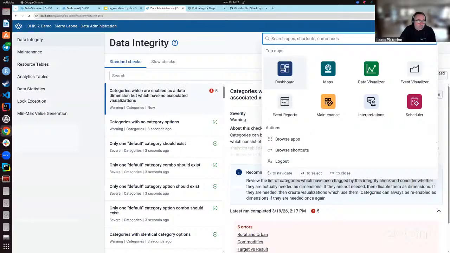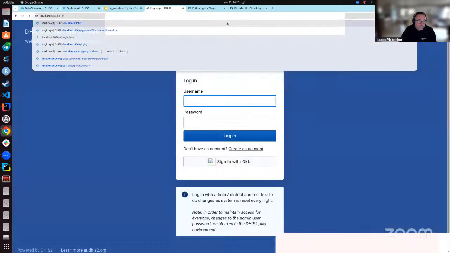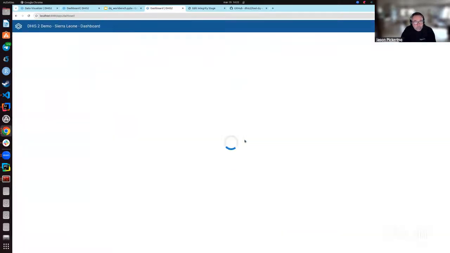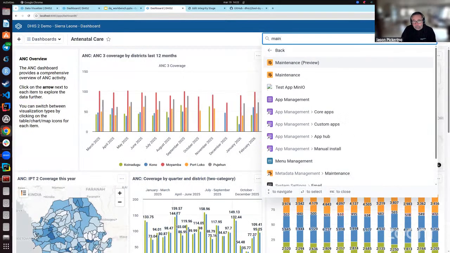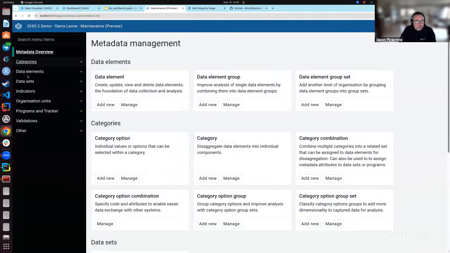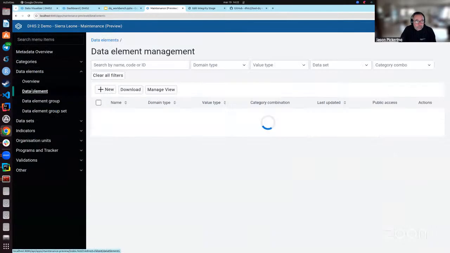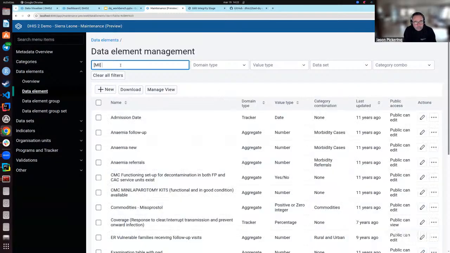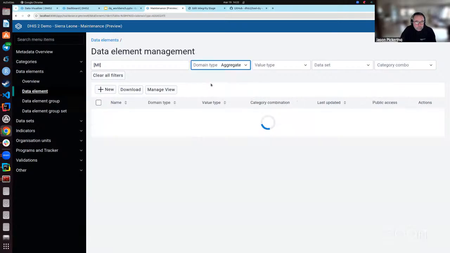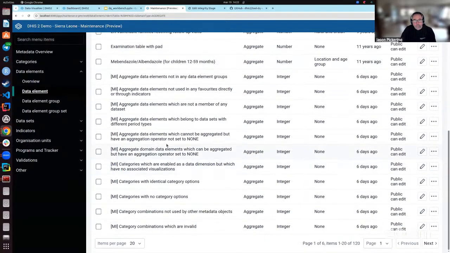inside of DHIS2, and this is some weird bug that I keep getting logged out of the system. We can go to the maintenance app, data elements, and all of these are going to begin with MI in brackets, I think. There.